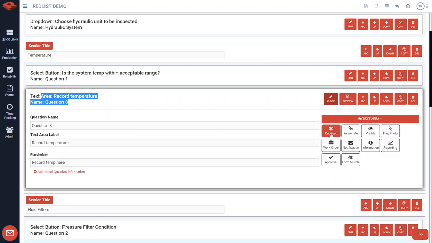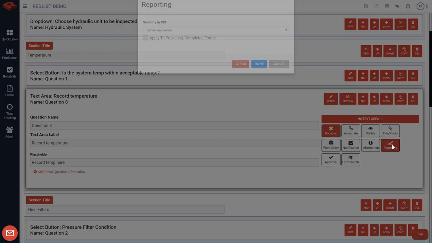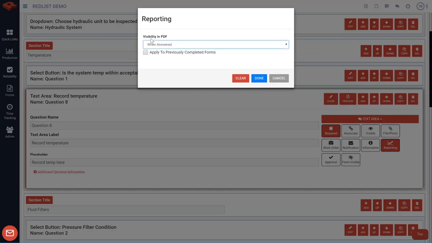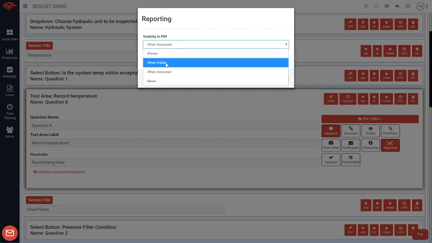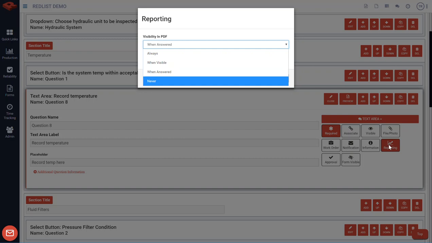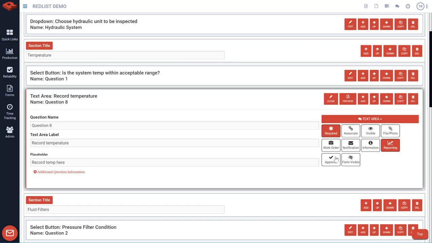If I edit that, this is a required field, but you can see that there's a reporting icon as well. So if I click this reporting icon, so visibility in the PDF when answered, and then you can actually say, from a reporting perspective, it'll actually make it visible in the PDF, but it'll also kick that data to our Power BI reporting as well.